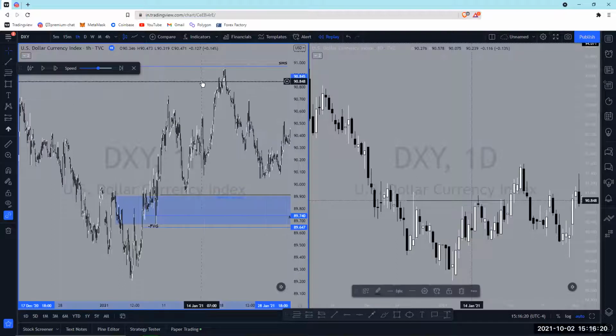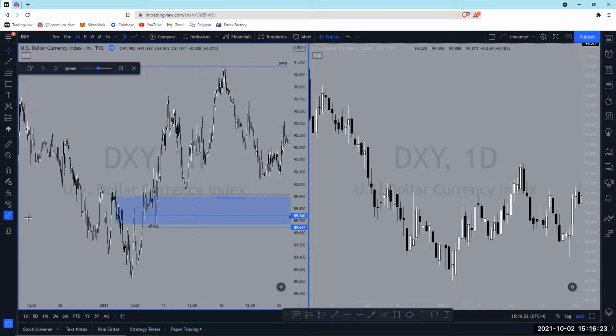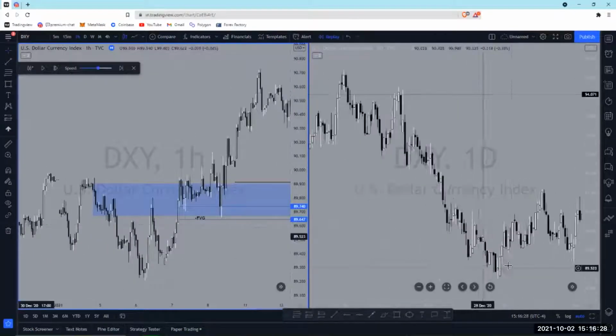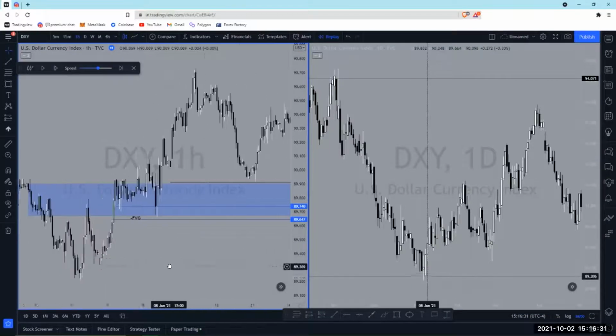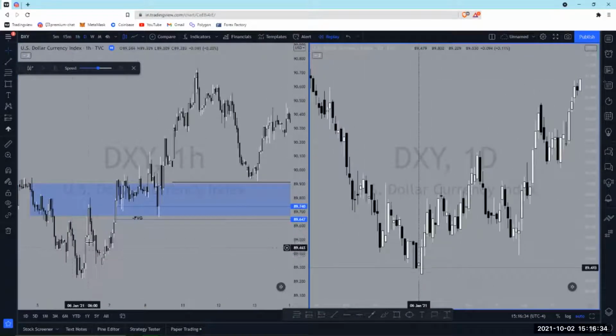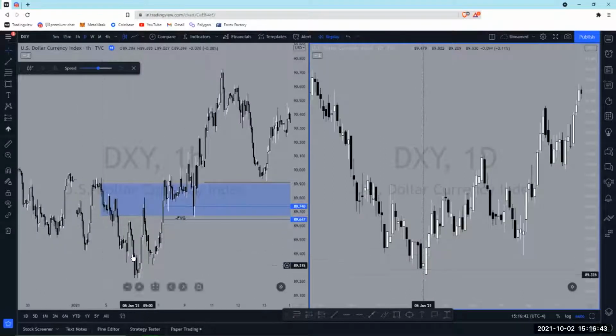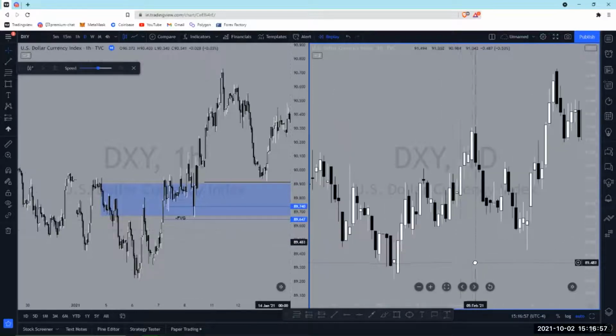All right, so now we have our areas of interest right here. January 6th. Okay, so here we are, and these consecutive down close candles here on the 1 hour is what you see here. Okay, price pushed up, created a fair value gap, and I'm going to mark that up for you.